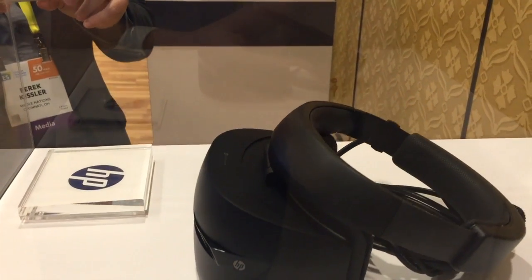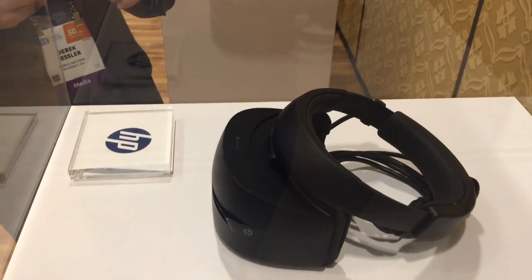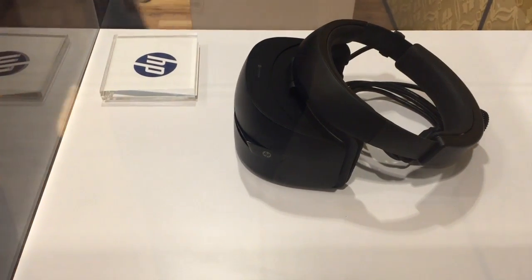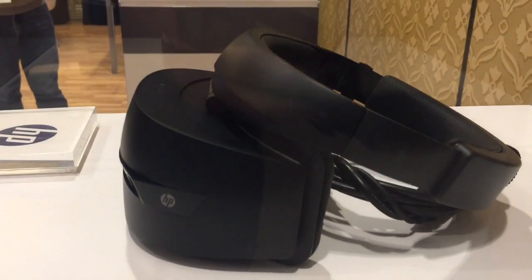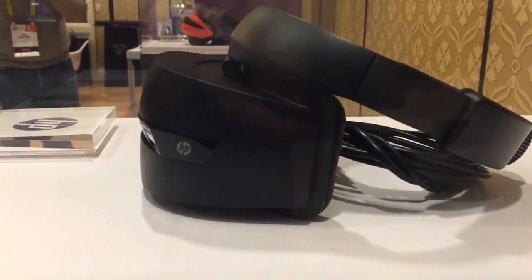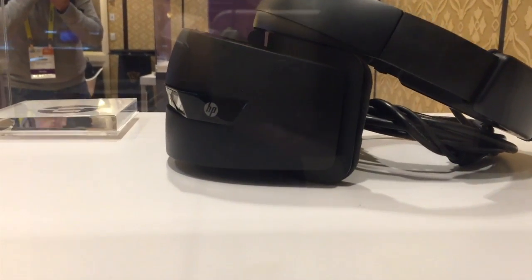It's all black, it's got a nice kind of svelte little plasticky clear thing on the front, which I would imagine is where they're gonna put some sensors and cameras and all that good stuff, but that's really all that we know. We know that it's gonna run Windows Holographic, and that's it.